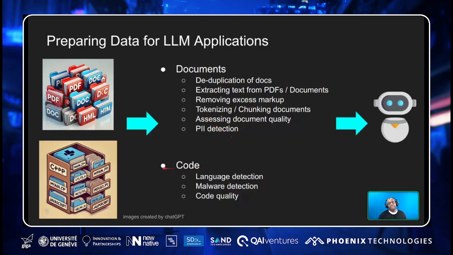What about code? Let's say your input is code. Then you need to figure out, again, what's the language? Is it Java, C++, Python? And also, if you're using openly available code, you have no idea what the quality of the code is. What if the code has some bad code in it, and you want to clean it out? So things like this. Very rarely can we take the raw data and feed it to the LLMs. We need to do some cleanup.